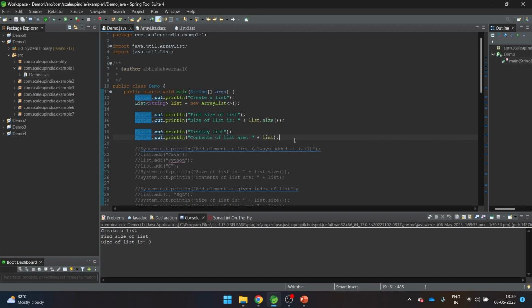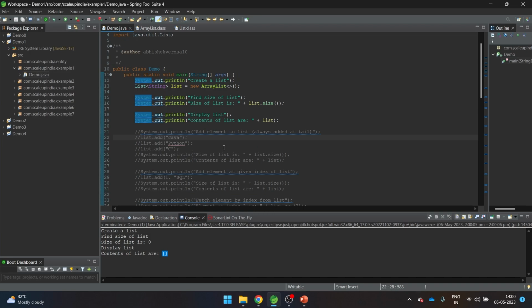Now let's see what are the contents of the list. So you saw that with array, when we just tried to do it directly, it was printing the address of the array. Let's see what it does. Currently it doesn't have any content. So it gives me empty square brackets, which means it is not printing the address of the list. Instead, it is trying to print the contents. That's a separate thing, that currently it is empty. So we are getting empty brackets, but it is that easy to print the contents of a list. You don't even need any enhanced for loop or index for loop or anything. It's that simple. The only disadvantage is you are getting the square brackets, but that's fine. Here we are even a little lazy, we are not using any for loop or anything. So as long as you just need to see the contents for some time, you can make use of this.